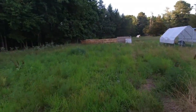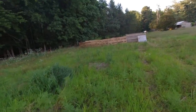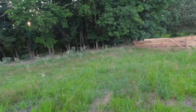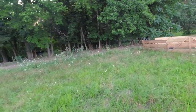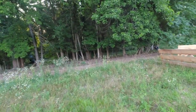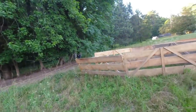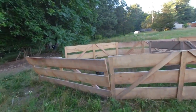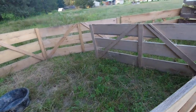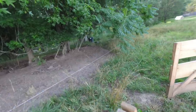Our other pig catching project right now is related to these piglets that are on Little Mama. They are definitely old enough to be weaned now, and we have a customer that is buying three of the girls. I think we mentioned this the other day. We've moved our piglet catch pen setup over here. We've done it just a little bit different than we have in the past. Show you what we're doing with this.